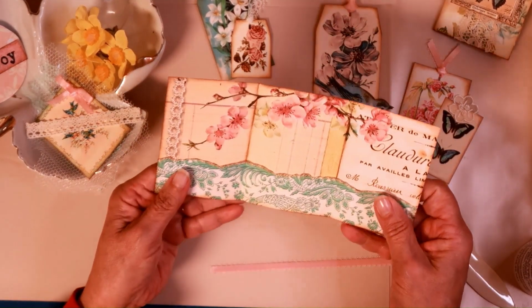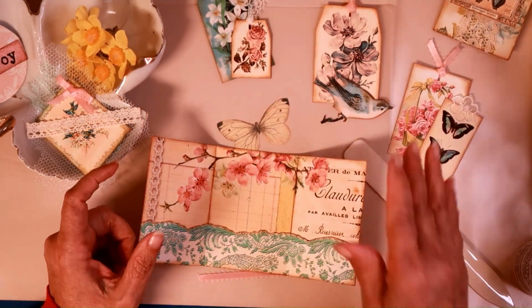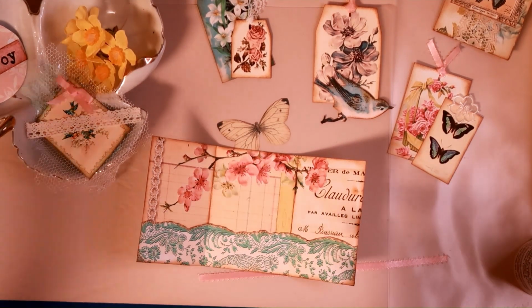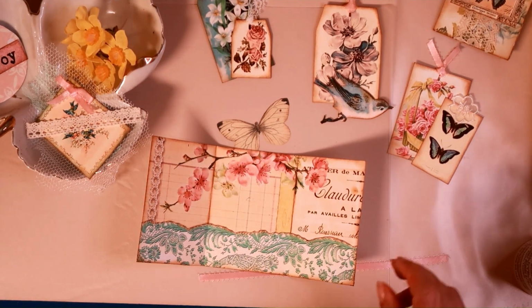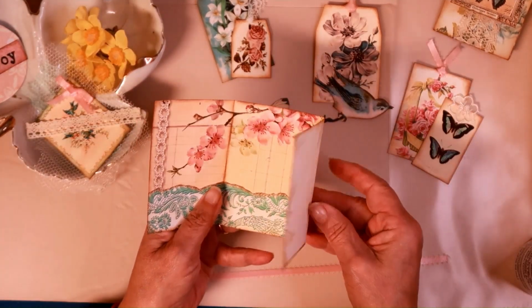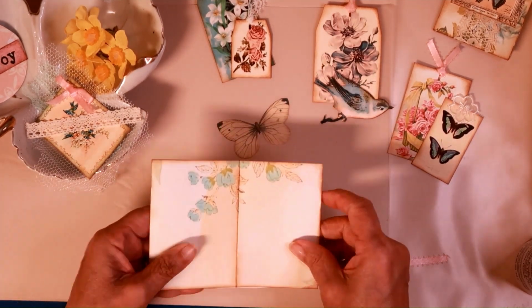Okay, now I've already inked my edges, as you can tell. And I've already made all my tags. I just wanted this to be a really quick, easy little project. Okay, so let's go ahead and cover the front of this little folio. So I'm just going to turn it like that. And this is going to be my front.